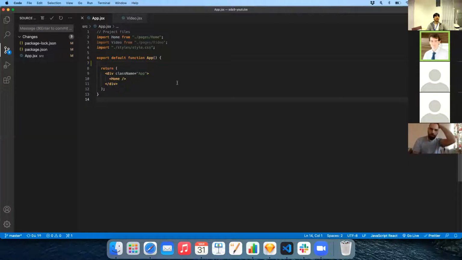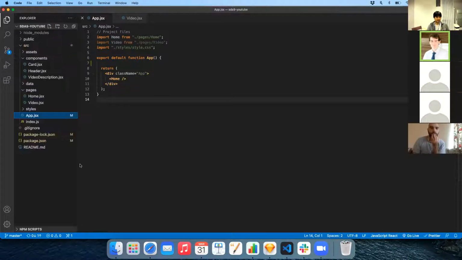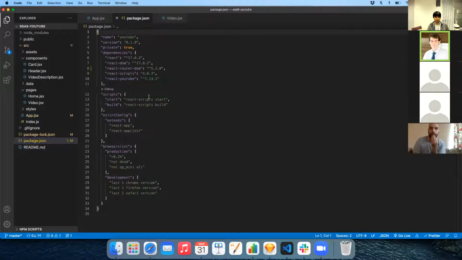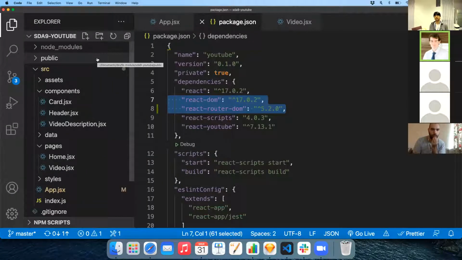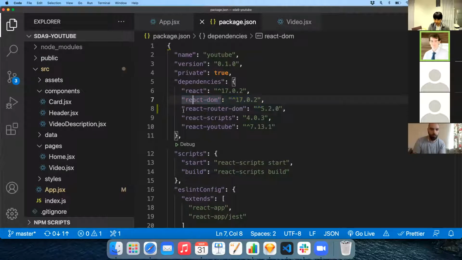But okay. Now, with that out of the way, we install the library. We know that the package JSON has been modified. We can see that we added React router DOM. And this is important. I added the comments in the article yesterday. There is a difference between React DOM and React router DOM, and you need to import the correct elements when you're working in React, otherwise you will get weird bugs.